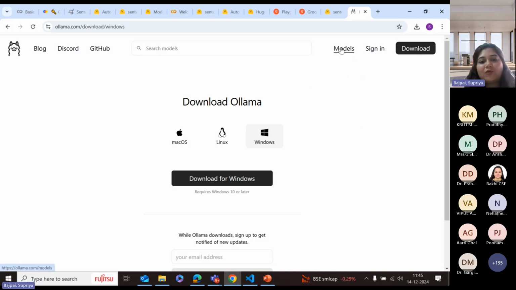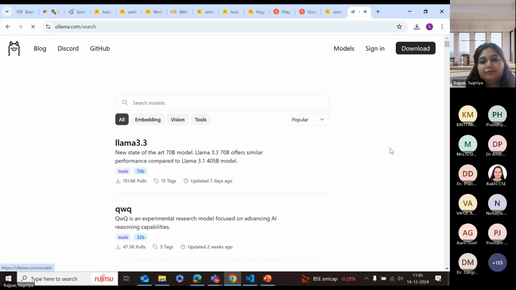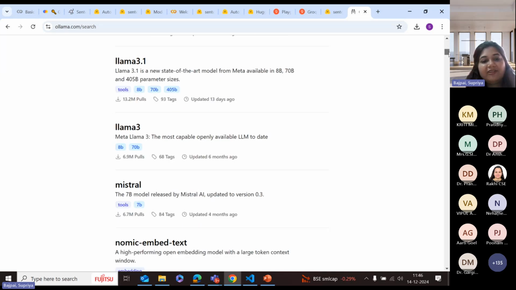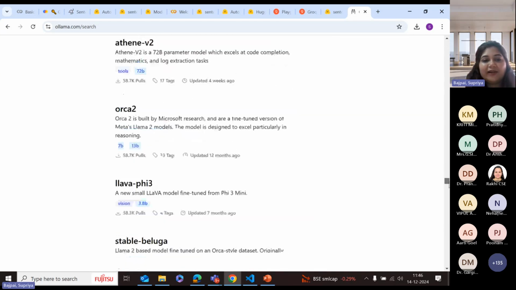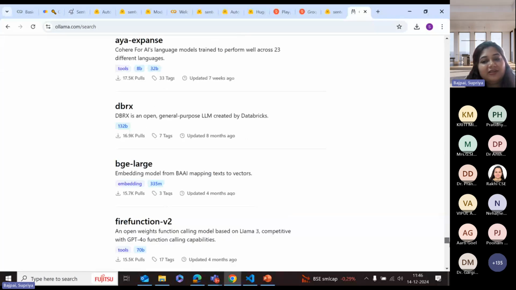You can go to models here. Ollama will provide all the embeddings, either sentence embeddings or the large language models, everything from Ollama. It is a kind of interface. You can download it and install it very easily.